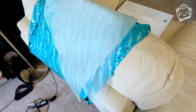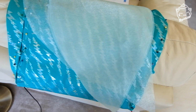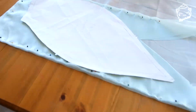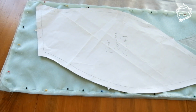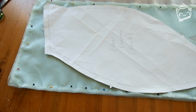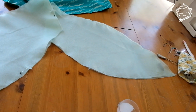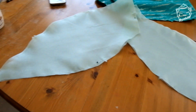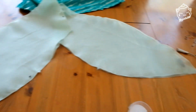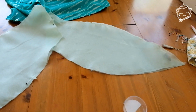Once the thread arrives, and the zip arrives, and the foam, which unfortunately I didn't realise is coming from China, to put into the fins, once that arrives, I'll be able to stick it all together. So, see how we go. Fins are taking shape. Woo! Be swimming about in no time.